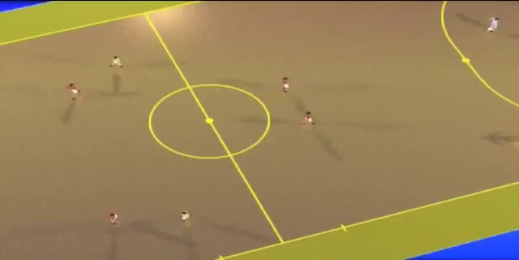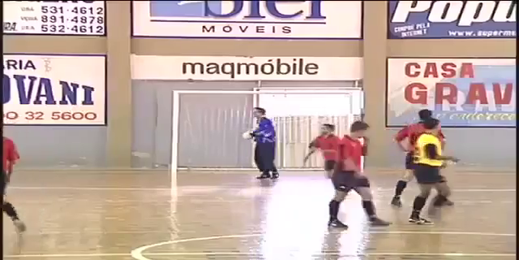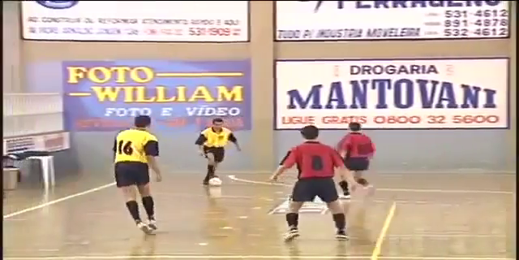Pressure coverage also serves as a deterrent to the goalkeeper on attack, because after a goal throw, the ball cannot be passed back to the goalkeeper unless it touches an opposing player or passes the center line.